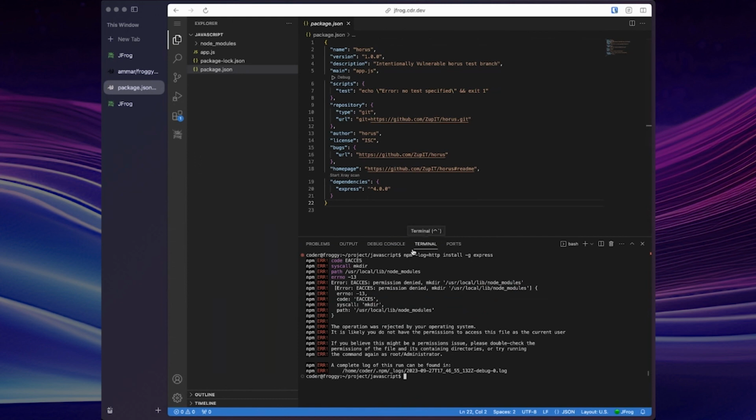If I install anything and that doesn't work, whatever, I forgot the flag. But the point is that anything that I install now via NPM using the very default methods is going to pull from my Artifactory. And similarly, if I was doing a pip install, it's going to pull from Artifactory.